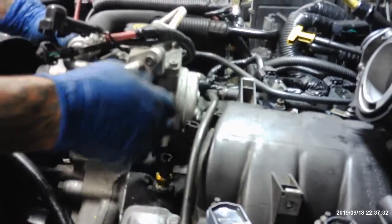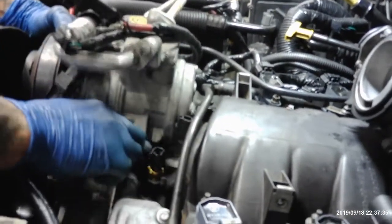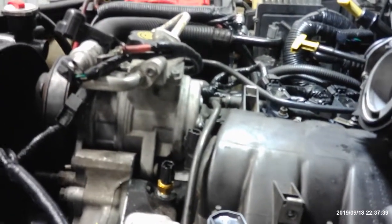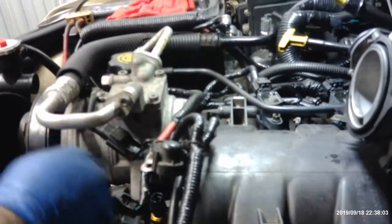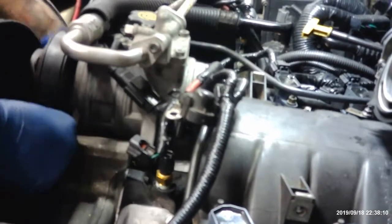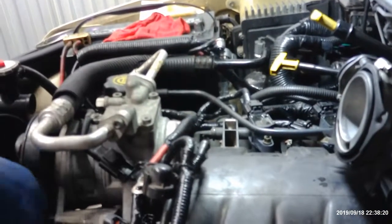Alright, now we'll go back over here. I'm gonna line this up. You wanna get the long bolt in first. Get these wires out the way. There we go. Gotta have like 15 hands to do this job. There we go. Whew. Let me see, sorry. Oh, they're over there.